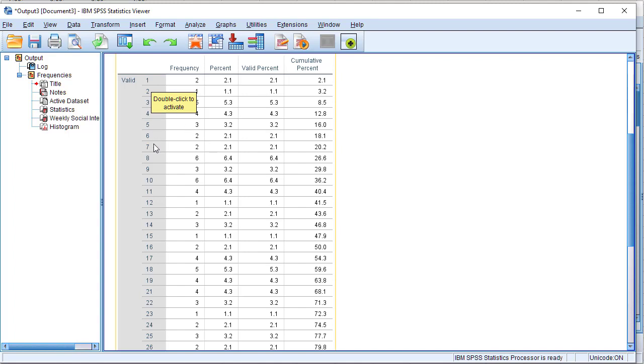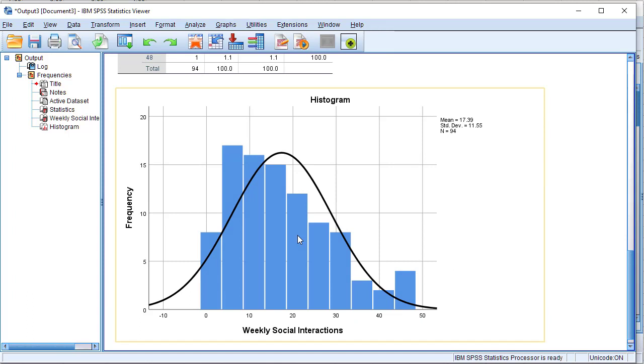Something that you'll notice though is that if there is not a case that had a particular number of social interactions, so let's find one, 11, 12, 17, 18, 19, okay, there were 0 people that had 20 social interactions. So SPSS omits it from the frequency table because it allows it to save a little bit of space. So just know that it won't put it in here, even though we know that customarily you include the frequencies even if nobody had it. So let's scroll down and look at the histogram.